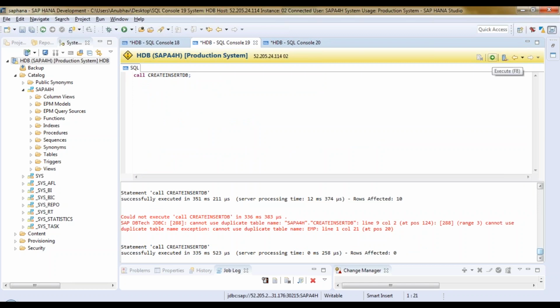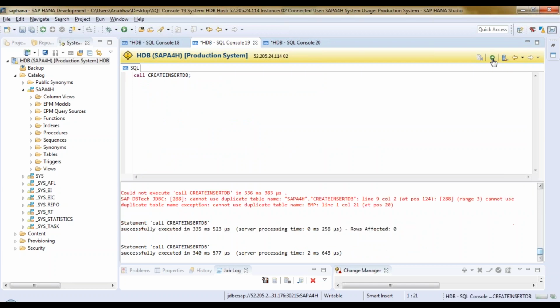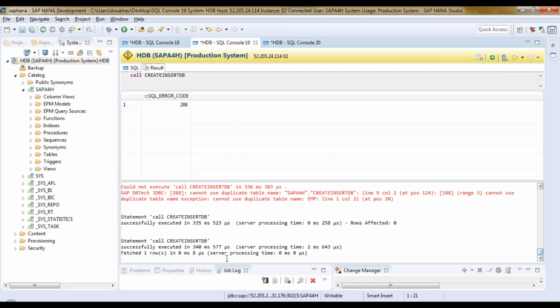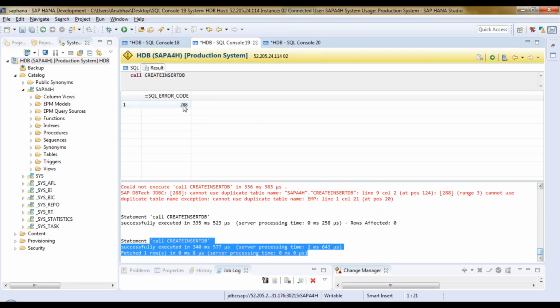Execute, and you see this time the system executed my SQL procedure without any error, but you see the error code is 288, which means if an object already exists and in a procedure you again try to create that object, the error code for SQL is 288. You got your error code.